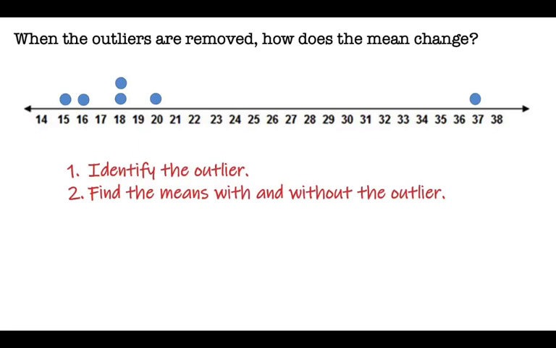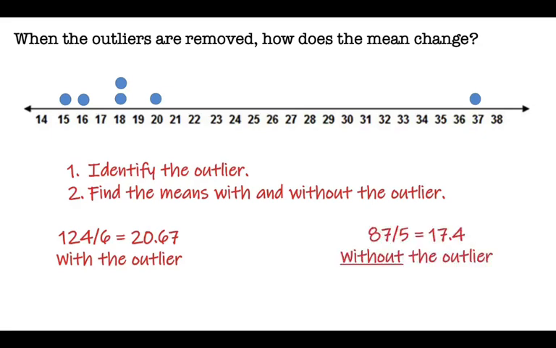So we're not going to include that one. So it says when the outliers are removed, how does the mean change? So in order to show how the mean changes, we have to calculate it with the 37, and then we have to calculate it without the 37. So identify the outlier, which we already have done. So that's 37. Find the means with and without. So with the outlier including, it would be six numbers. So when we divide by six, you get 20.67 with the outlier. Without the outlier, we're only going to be dividing by five, because there's only five numbers that we're adding up. And you would get 17.4. So without that outlier, our number would go down, our mean would decrease by a value of 3.27. And that makes sense, because if you have a high number that you're including, it's going to make your mean higher. But if you take it out, it makes your mean lower, just like if you get a higher average on an assignment, it makes your average go up. But if you take it out, it'll make your average go back down again.